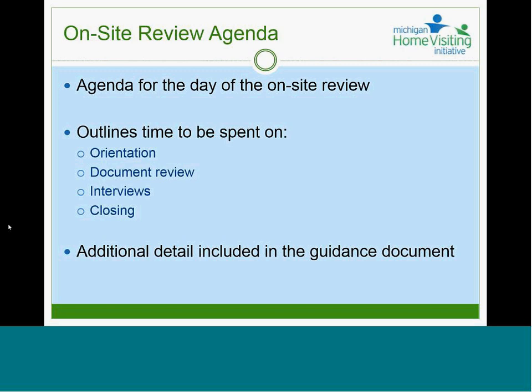Another thing that some of the other sites have asked us for is if they could have the consent forms to share with families when they're approaching them about it. So is that something that you think would be helpful for more information? Okay. So I'll send it to you. I think the rule of our IRB is that we have to be the ones who are there when they sign it, but you can definitely share it with them because it gives a lot more information about what it means to participate. I'll send you that.